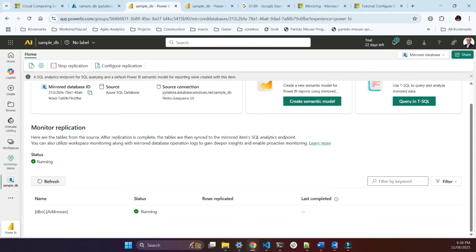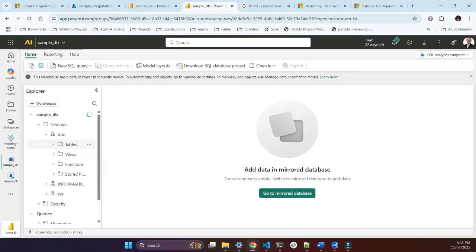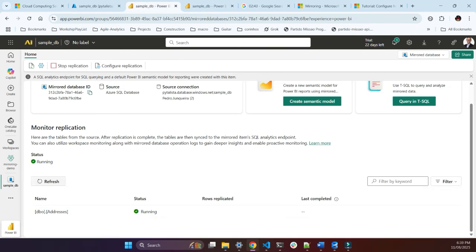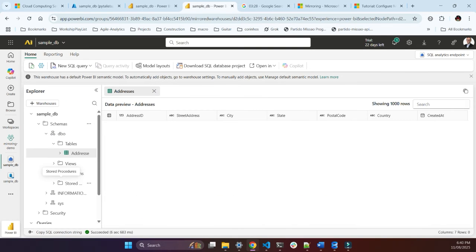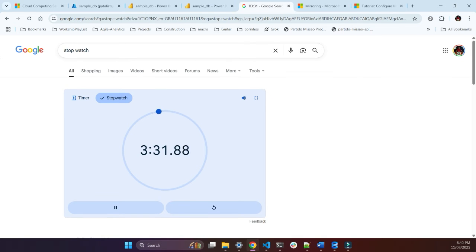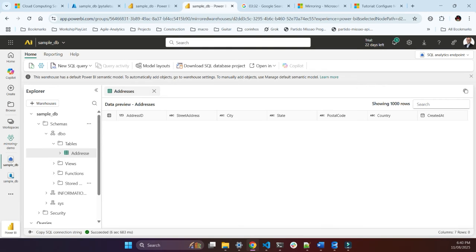Yeah, now it looks like it's running. Soon the table will be there. The table has been created. So 3 minutes so far. Let's wait for the data.